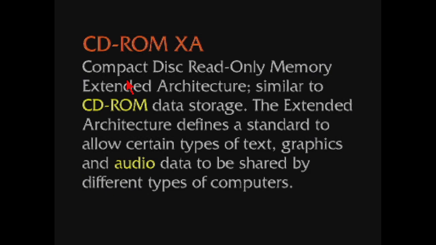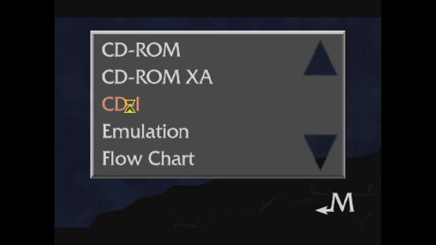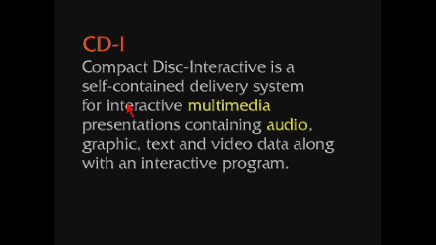CD-ROM XA, compact disc read-only memory extended architecture, similar to CD-ROM data storage. The extended architecture defines a standard to allow certain types of text, graphics, and audio data to be shared by different types of computers. CDI. Compact Disc Interactive is a self-contained delivery system for interactive multimedia presentations containing audio, graphic, text, and video data along with an interactive program.